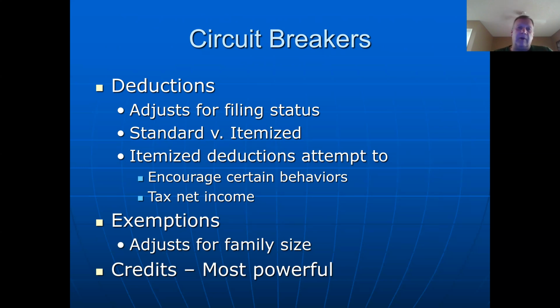Itemized deductions are there again to encourage certain types of behaviors. So we want to encourage people to purchase homes, and so we allow them to deduct the interest that they paid on their mortgage for that year. We allow people to deduct donations to charity because we want to encourage people to give money to charity. If you have medical expenses over a certain amount based on your income threshold, you may be able to deduct those medical expenses as well.